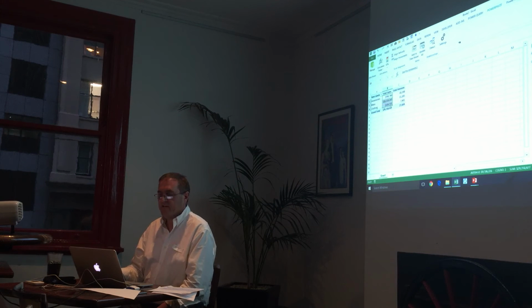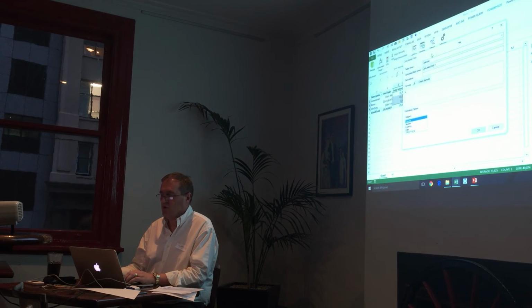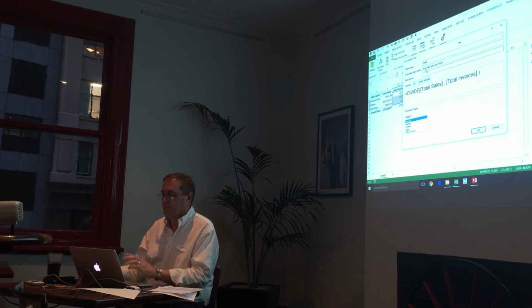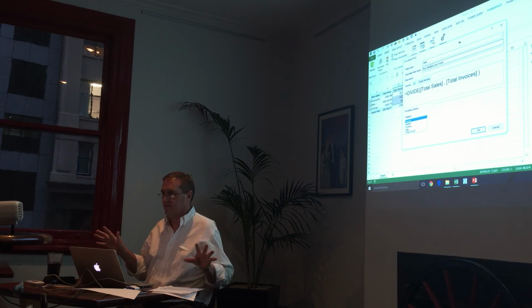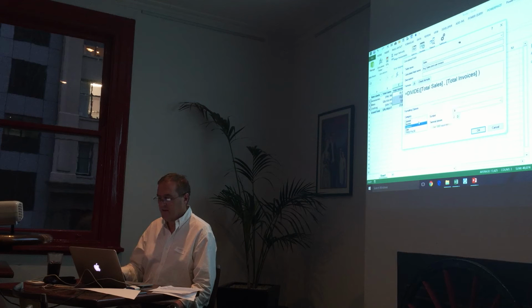So now I know how many sales I've got, how many invoices I've got, and then to start to get even more value adding is what's the average sales price per invoice. Right, and so this is going to be as simple as, there's actually a divide function here, total sales divided by total invoices. And this, as a concept, average sales price per invoice, does not exist in my raw data. Well, I've created that on the fly in a couple of minutes. And let's do that as a number, so that'll be $1, 2 decimal places.